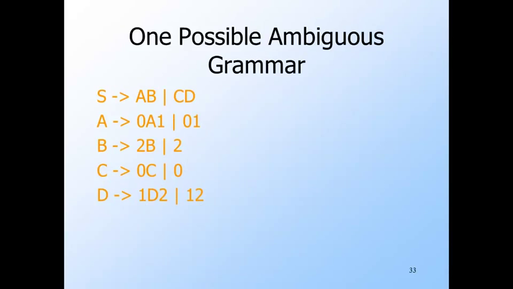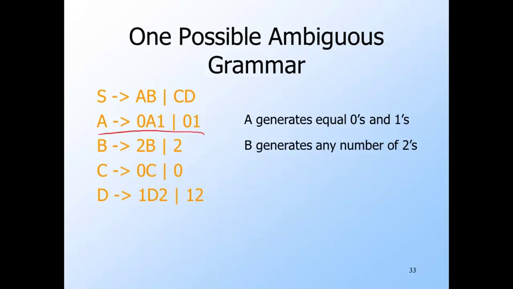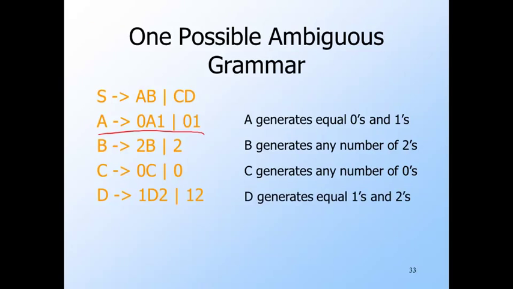It's very complicated. However, you might wish to play around with grammars for the same language and see how you are forced to do something like this grammar in order to generate exactly the language we want. It should be easy and familiar to observe that A will generate all strings with one or more zeros followed by exactly the same number of ones. We've seen essentially this pair of productions here as a complete grammar before. And it should also be obvious that B generates any string of one or more 2's and nothing else. Likewise, C generates the strings of one or more zeros, and D generates one or more 1's followed by exactly the same number of 2's.